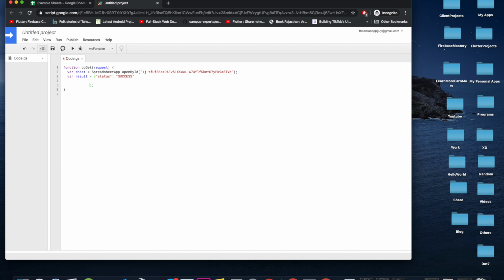So basically we want to... okay, what am I doing? Okay, so now when we are requesting the parameters and when we are saving the data, we want to make sure if any kind of error or exception happens, we can catch that. And we can say that the status is failed. So we are going to use try catch.